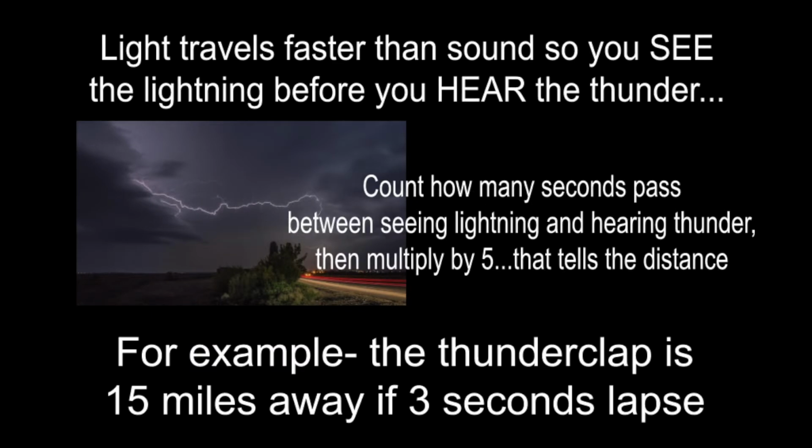You often hear thunder and see lightning together during a thunderstorm. However, we see the lightning first because light travels faster than sound. But they really occur together. To find out how close a storm is to you, count how many seconds pass between each clap of thunder and the first flash of lightning. Multiply by 5 to estimate the distance.